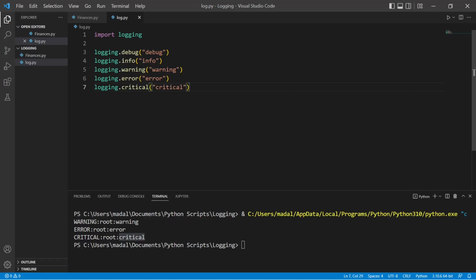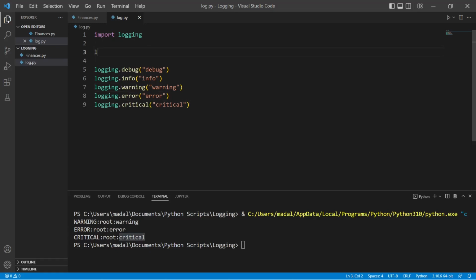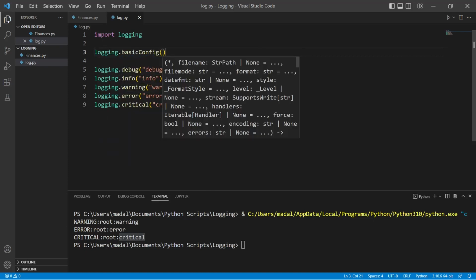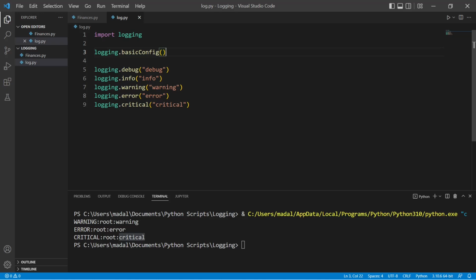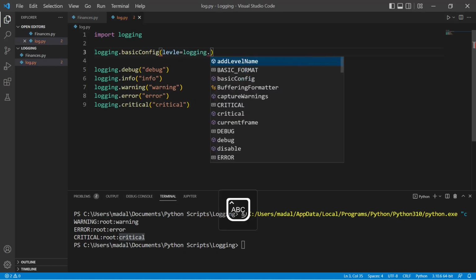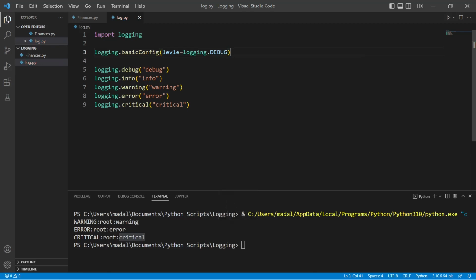Okay, so to change the default settings for my log statements, I'm going to write in here logging.basicConfig, like so. And in here, I can pass a variety of stuff. So first of all, I'm going to pass in level, and this is going to equal logging.DEBUG in all caps.